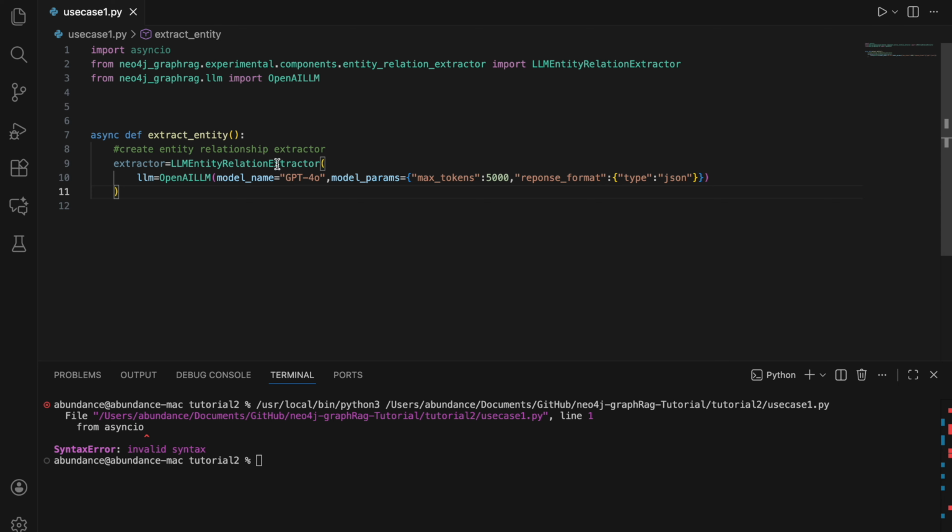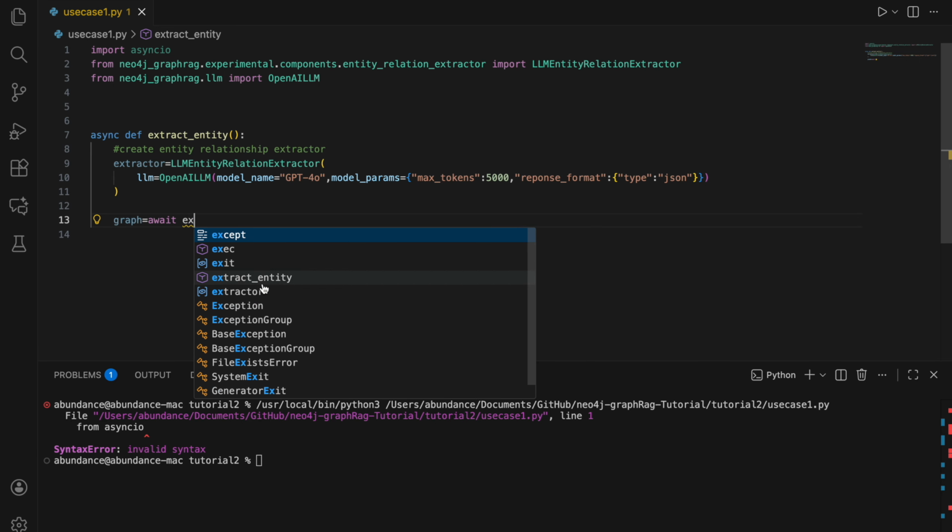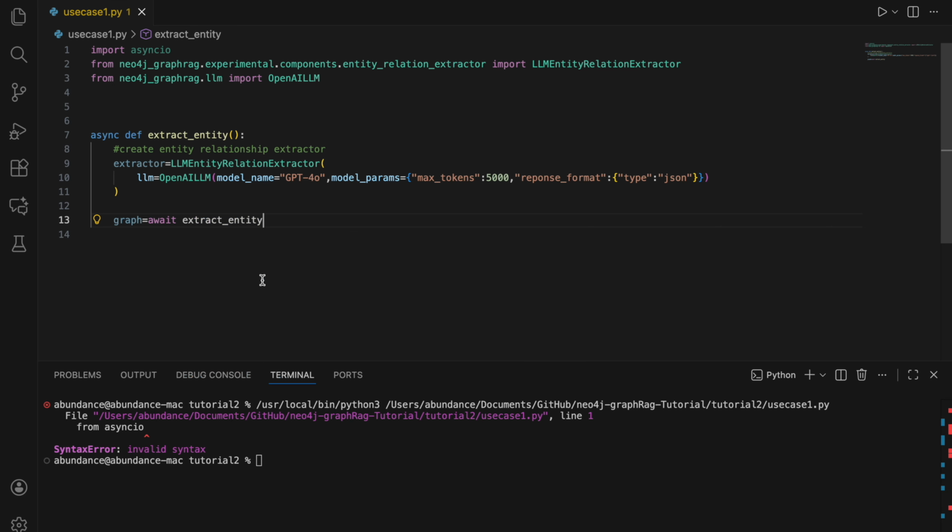The LLM extractor starts here and closes here. Done. Now we'll call this thing: we'll write graph equals await extractor dot run.